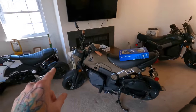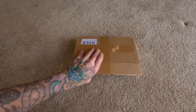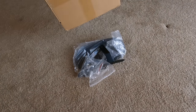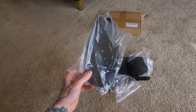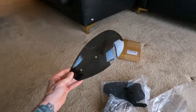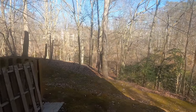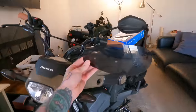Now we're going in order from least to most dollars, so we're moving to the $23 hand guards next. In full transparency, I actually got these back in November when it was much colder, because I wanted something to take the wind off my hands and make it less cold when wearing summer gloves. Today's actually the first day of spring and it's still in the 40s — things are warming up soon, so we'll give them a try and see if we need them for next winter.